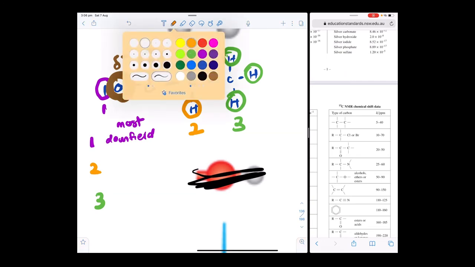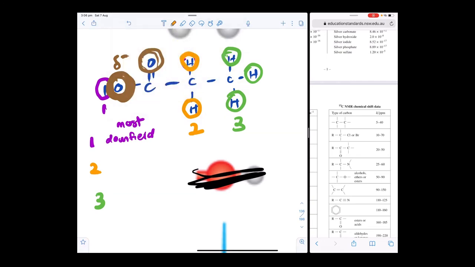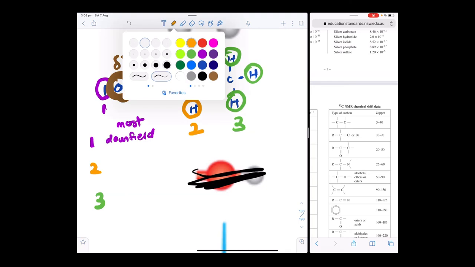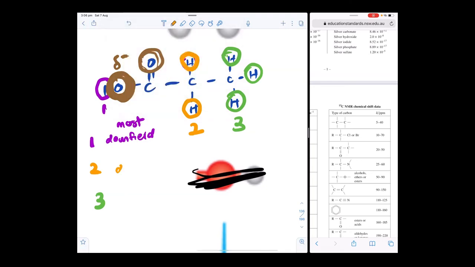Yeah. Very good. And now, Mohammed, are you back? Yeah, I'm back. Okay, good. So, Mohammed, you see there is hydrogen environment two, right? We're close to the carbonyl and to the oxygen, but we're not as close as the purple hydrogen environment, right? So we'd still have some deshielding, but will it be as much as the purple hydrogen environment? No, it won't. So all we're going to say here is it's going to be downfield, but not the most downfield. Right? And what about the third hydrogen environment?